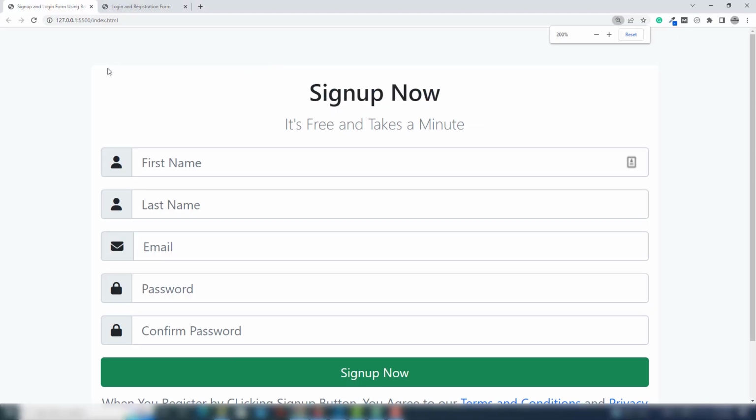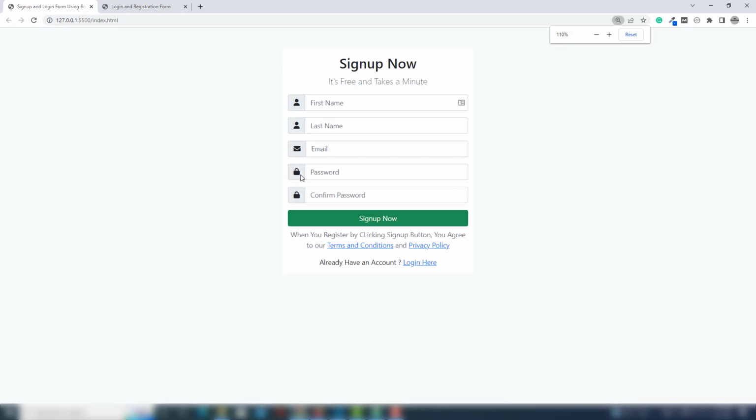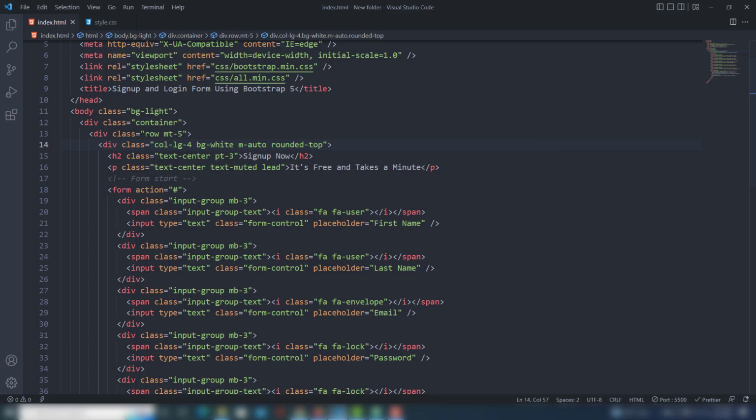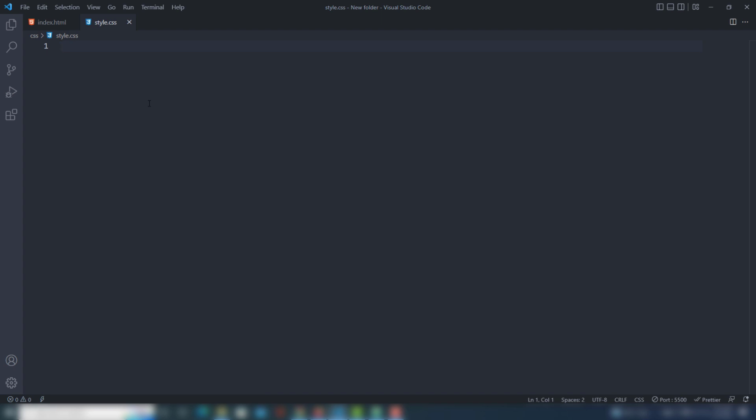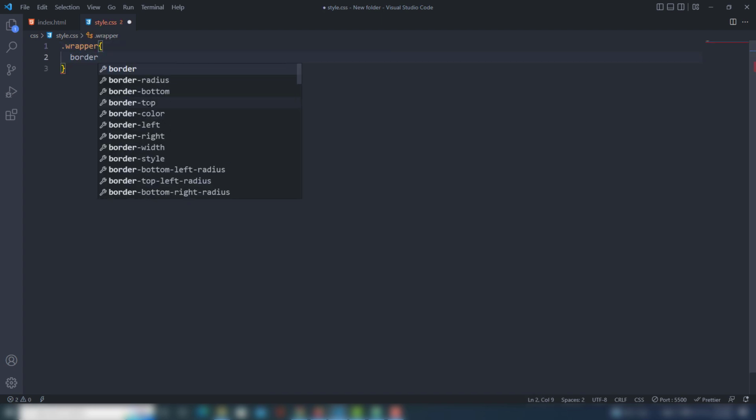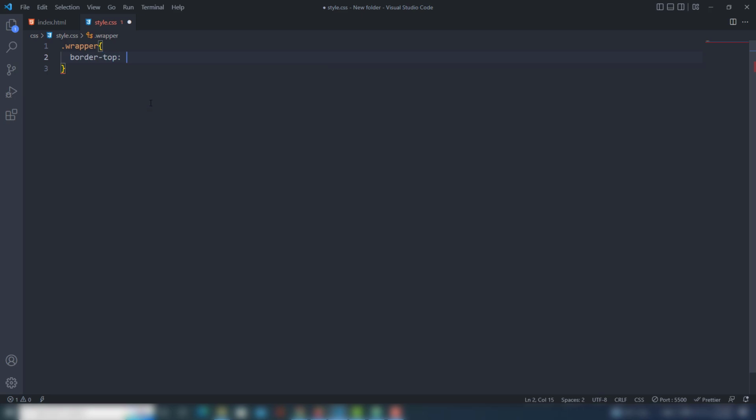As you can see, a rounded top, right? And then I'm gonna add the class wrapper. I will use this one on style.css, and I'm gonna use border top will be what, 3 pixel, I think. Okay, 3 pixel solid green. So let's see output of this one.